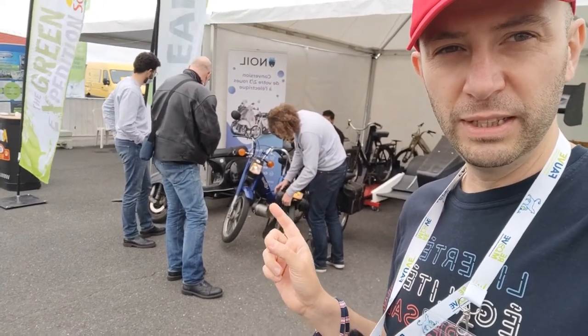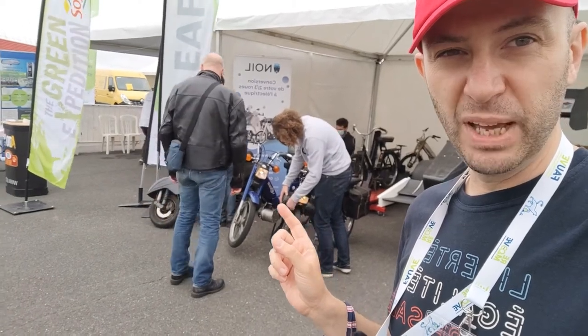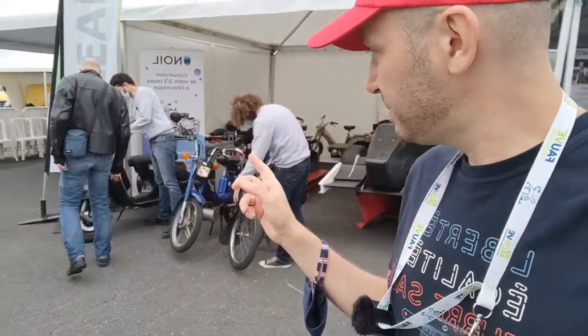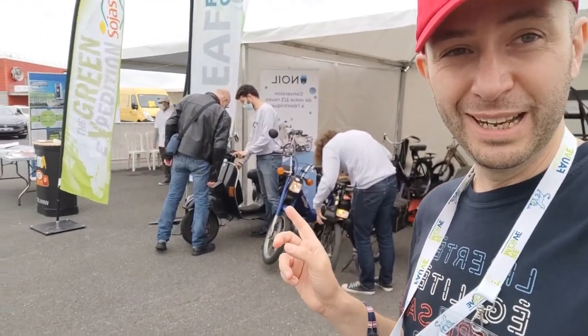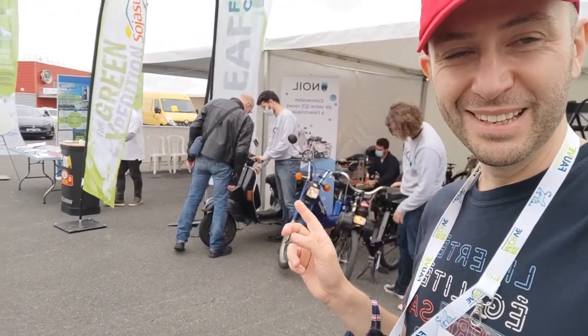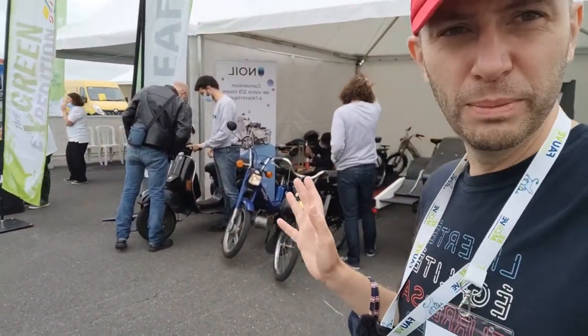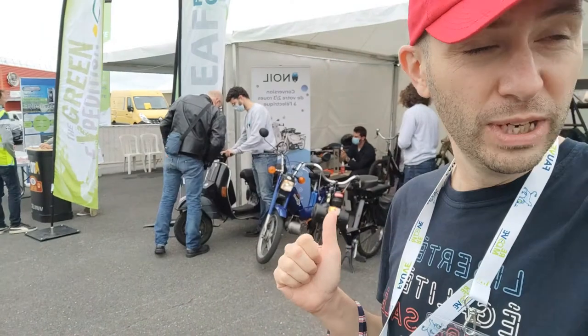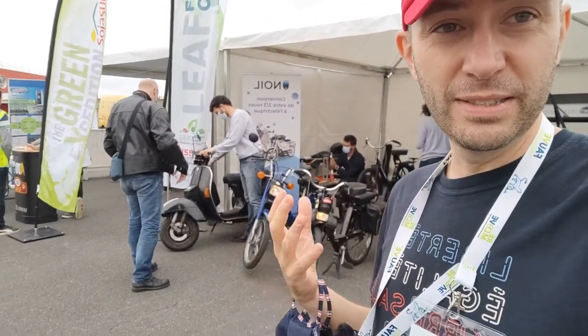And they are 899 euro, 60 kilometers of range. So, yeah, that's a bit more. And then you've got the Vespa behind. And that Vespa is doing 100 kilometers an hour on electricity. It sounds a bit crazy, but they do Vespa as well. I don't know the price, they haven't told me, but it's a really cool solution, because they standardized this.